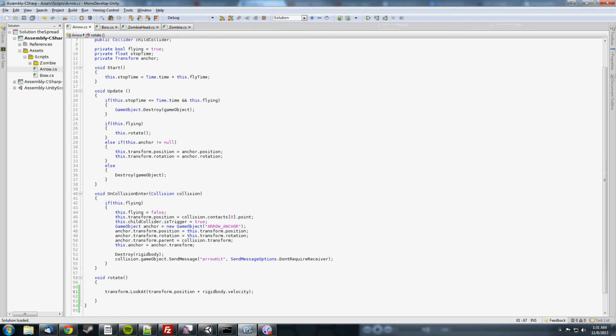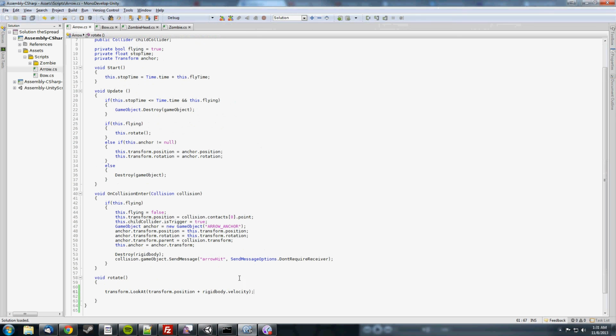So how this works, basically, transform.position plus rigidbody.velocity. For anyone that doesn't know, rigidbody.velocity will return the Rigidbody's velocity. It will return how fast it's moving in a Vector3, so how fast it's moving on the x-axis, y-axis, and z-axis, and it returns negative values if it's moving negatively, obviously.